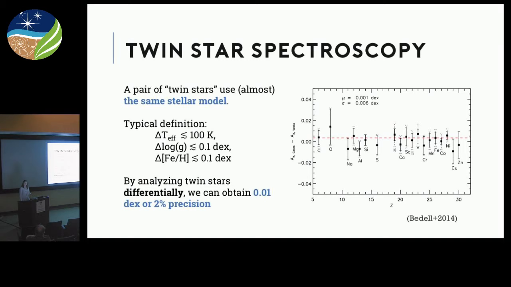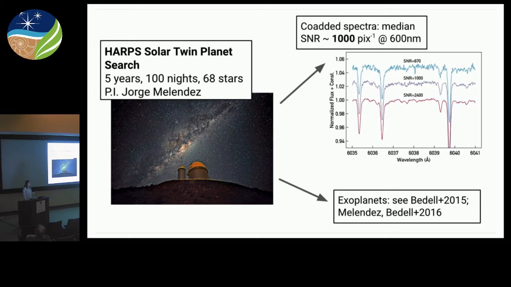So what sort of results do we get from this? For my PhD thesis, I worked with this solar twin data from a planet search that was PI'd by Jorge Melendez. We had a ton of spectra from ESO's HARPS spectrograph. We found some exoplanets with it, but what I'm going to be talking about today is the spectra that we got out of this. For over 70 solar twins, we were able to get spectra with signal-to-noise of 1,000 or more. So in this case, the data are definitely way better than any models we could have. And we did this very strictly differential twin star analysis technique on them.